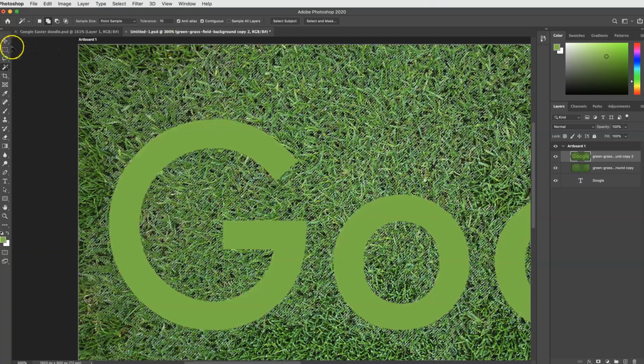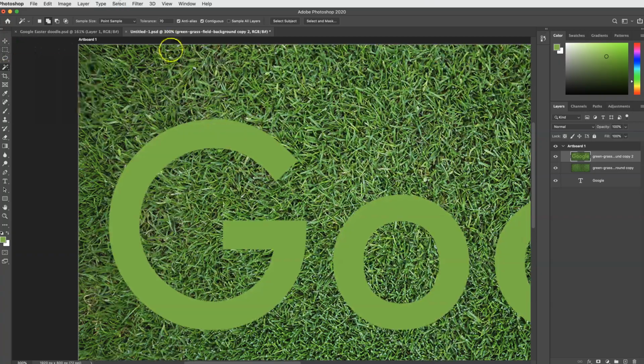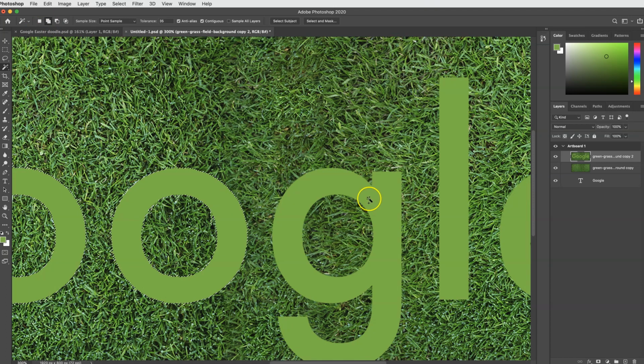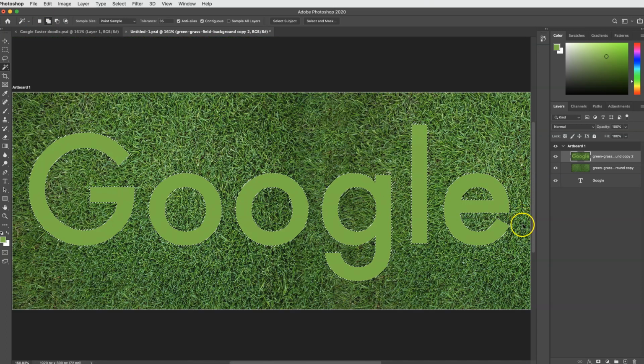Go back, deselect. Let's do about 35 and select it again. I'm going to include, it's already in this option, include to the selection. I'm going to go ahead and select the other ones.